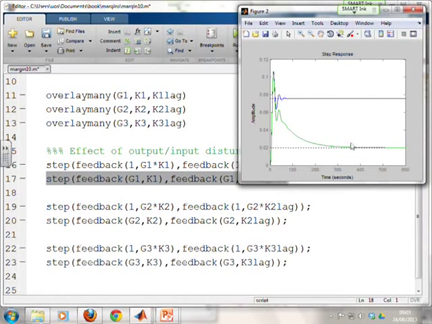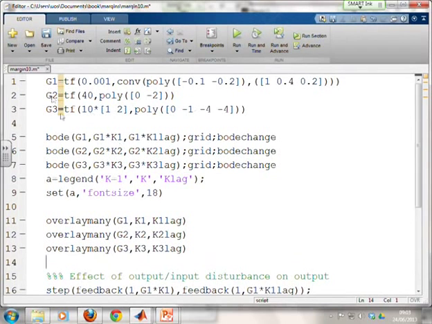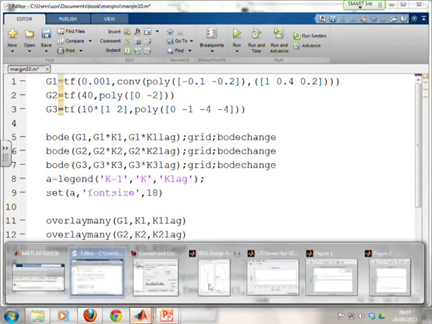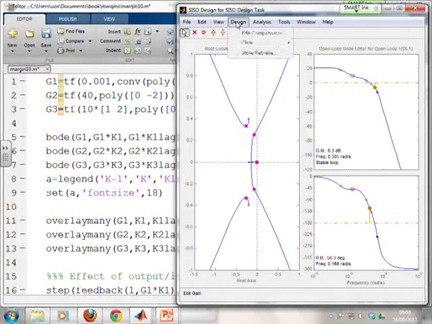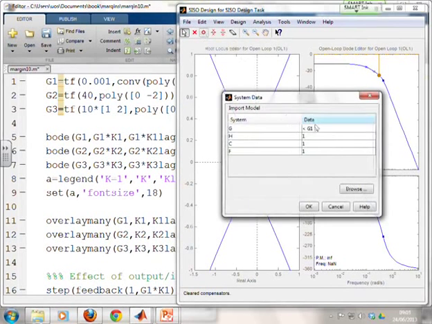And you'll see a similar impact. When you have an input disturbance with a lag compensator, you see it's rejected the disturbance much better than with just a simple gain design. So hopefully the benefits are obvious, and you can see using MATLAB tools it's very easy to see what's going on. Right, next I'm going to look at system G2. So let's go back to here and let's clear all our designs, all compensators, and let's import our system G2.